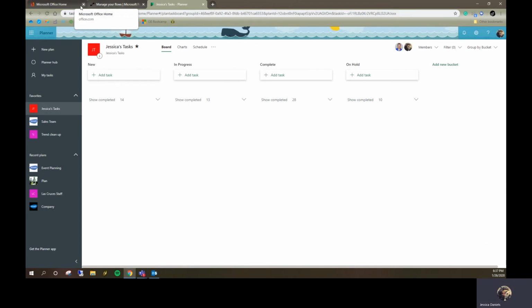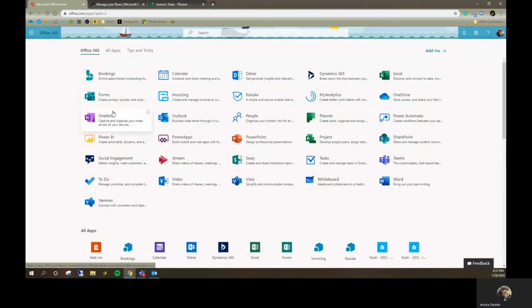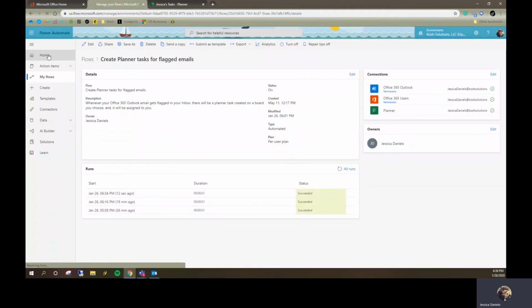You guys go to office.com while we wait and find your apps. We're looking for something called Power Automate, and this is what the little icon looks like. If you don't see it in the abbreviated list of apps, click Open All Apps, and then you'll find it in this list. You want to click on that link. I already have mine open, so I'm just going to pop over there while you guys join me.